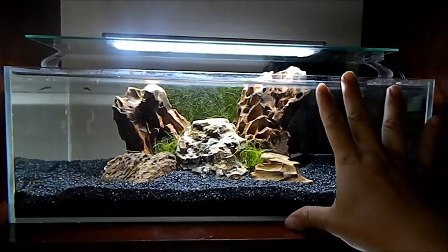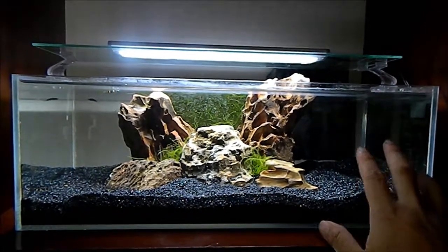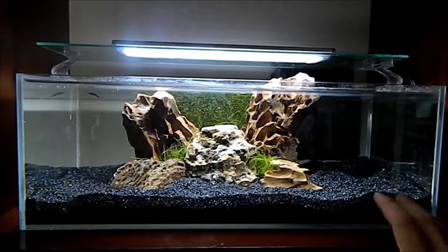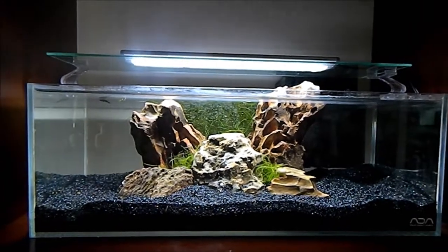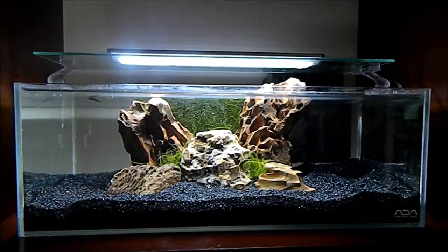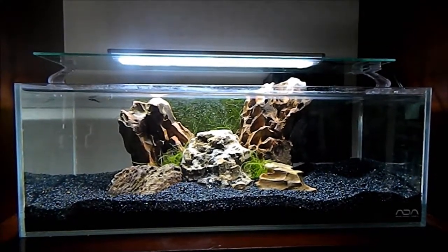From the size of my hand I would say it's about a three to four gallon — probably around 3.5 gallons. Very cool dimensions. I like this kind of tank. I'm really into rimless tanks now — I think I have about four or five rimless tanks at this point.